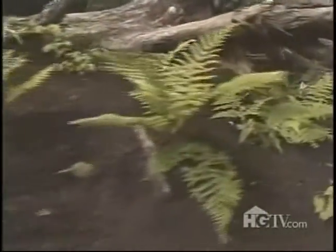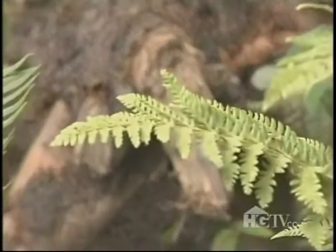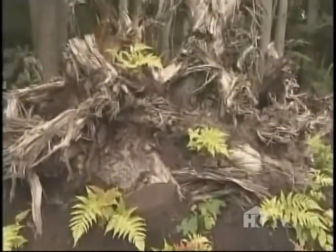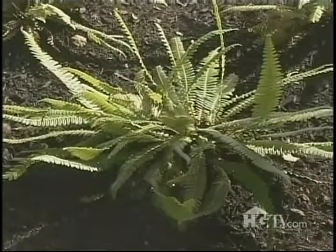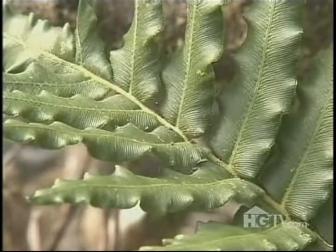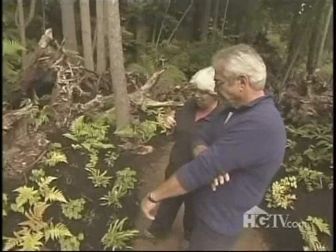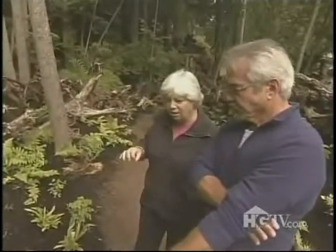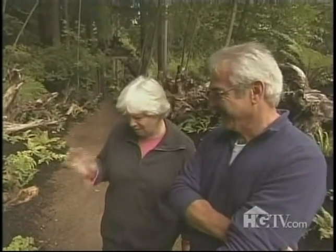And in this awesome woodland, the plants are just as important as the stumps. It's spectacular. Now, you definitely have an emphasis here with the ferns. And you know, to a lot of casual gardeners, a fern is a fern is a fern, but you've got a great diversity of ferns here with lots of different shapes and forms. And one of my favorites, the autumn fern. Well, I'm very new to ferns, and I'm still at the point where a lot of them all look alike. But I am a fern lover.